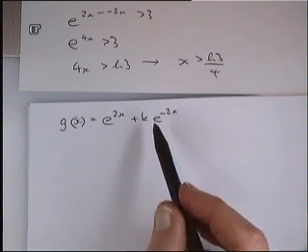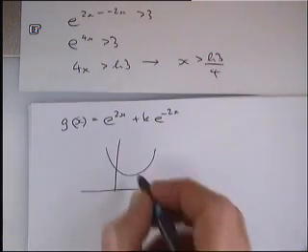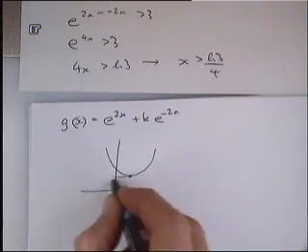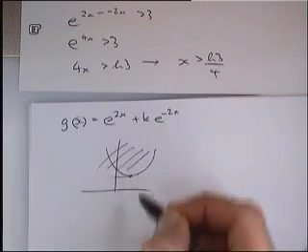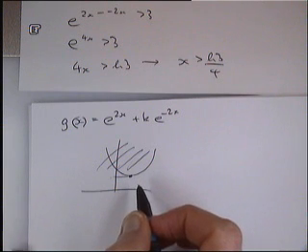Well, the range of the graph, if I just sketch the graph we're given, it's a graph looking something like this. The range of it is everything above this y value here. So what we've got to do is to find the y value here. We've got to find the minimum of that function.